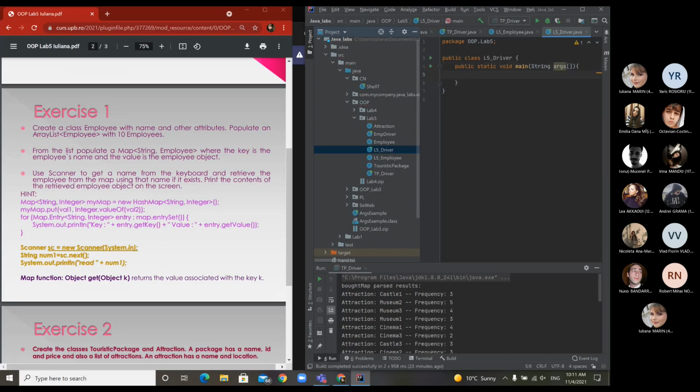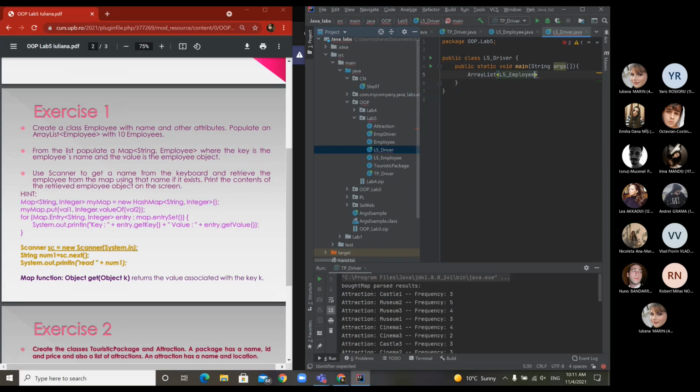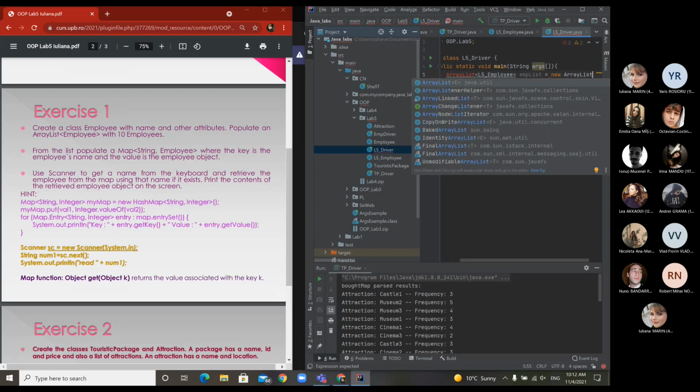I want to store everything inside an array list. So I can define an array list of type lab5 employee, and I will have my employee list as being new. It wants to import it. Let's write an array list.